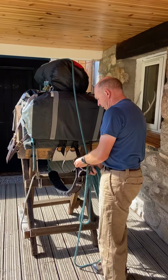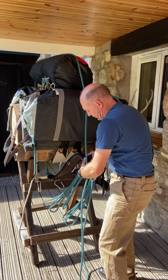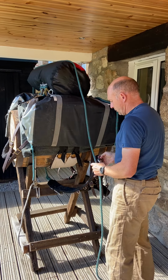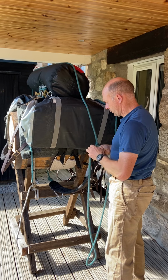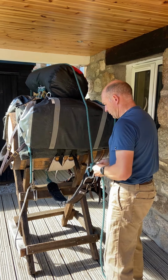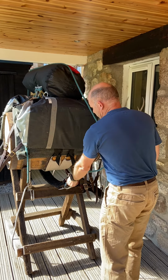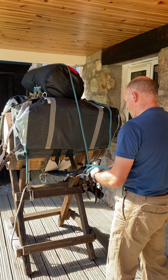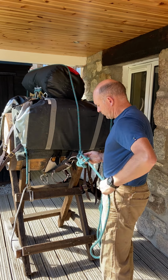Grabbing hold of the carabiner at the other end of the girth, we put a clove hitch on that carabiner, like so. Okay, and the clove hitch allows us to adjust the volume of this loop. We want it nice and snug, but not at this bit.